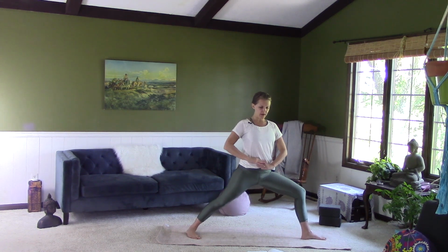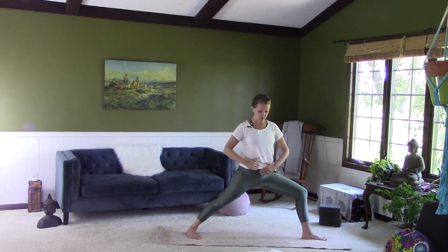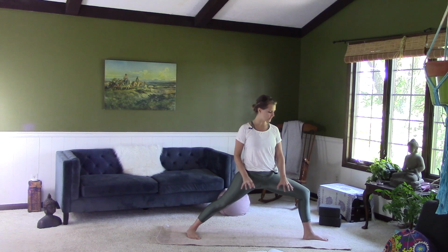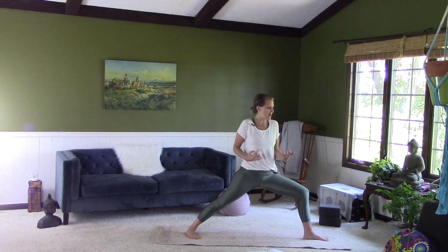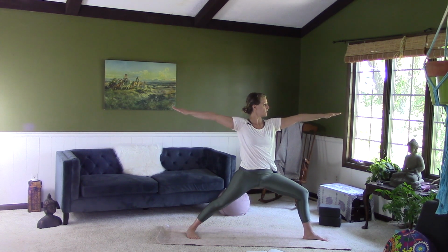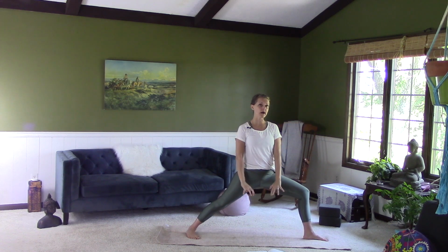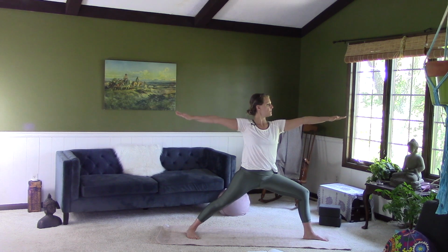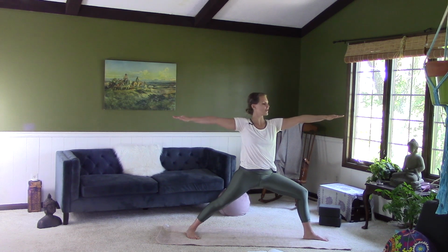So from the navel, which is about 4 fingers below the belly button, from there down, you're really grounding down into Earth's energy, drawing that energy back up so you can feel stable, safe, secure. Arms up and parallel to the ground. Gaze out through the right middle finger. And breathe here. Navel down, ground down, navel up, reach up. Reach the back of the crown of the head up. Rooting down so you can rise up stronger.